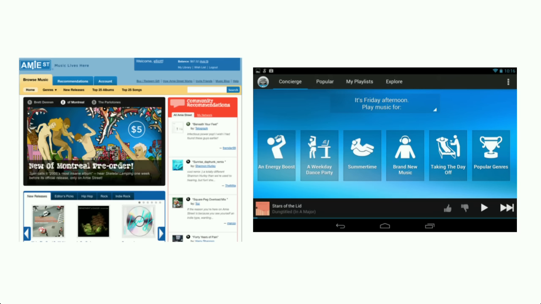AmyStreet eventually became Songza, which became Google Play Music. So there's maybe some small part of this still surviving, but I think it's probably changed quite a bit since then. And I had a really good time working there because all the people that I worked with were smarter than me and very adventurous. And so we built a pretty cool application. It started as a PHP-based monolithic web application, LAMP stack, like you do.